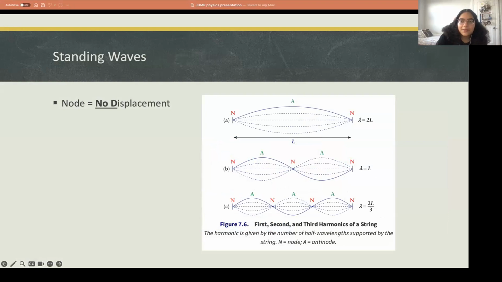Okay, and so next thing we move into is standing waves. They look kind of like this, where you have a fixed wave, like the ends are fixed and it's just oscillating. A node is where it's fixed at the resting position, or if in the middle, it's also staying at the resting position.